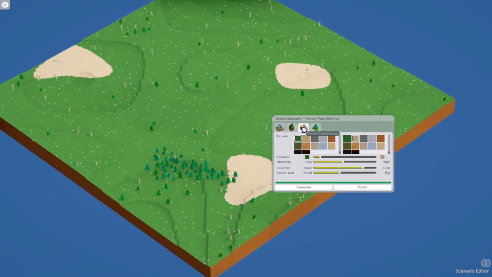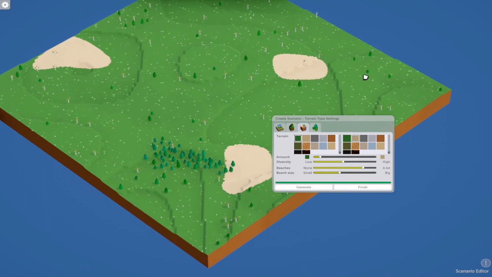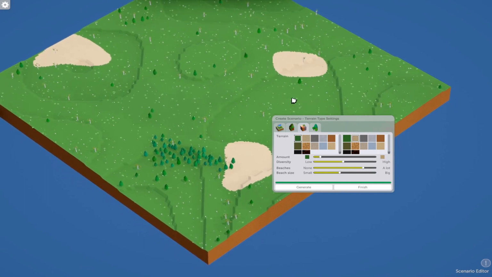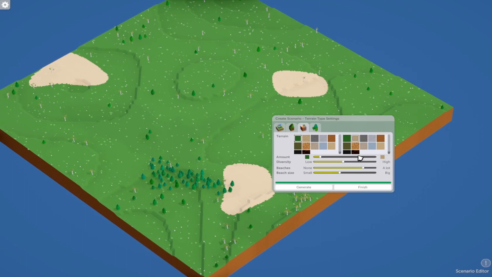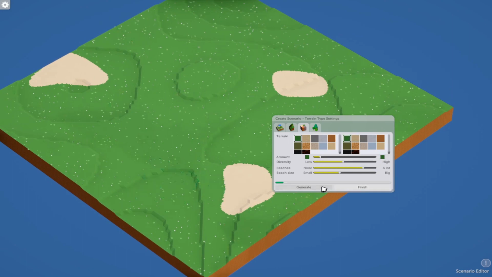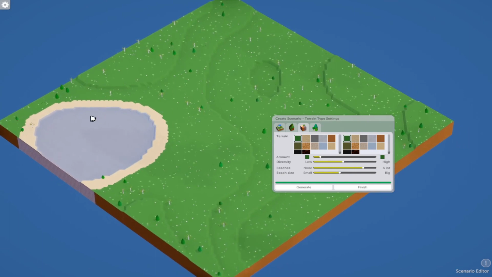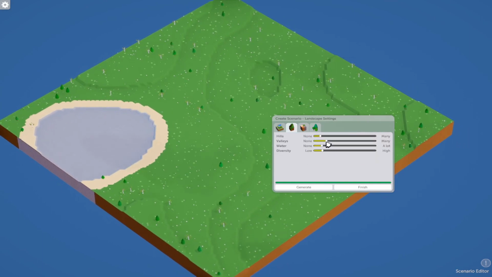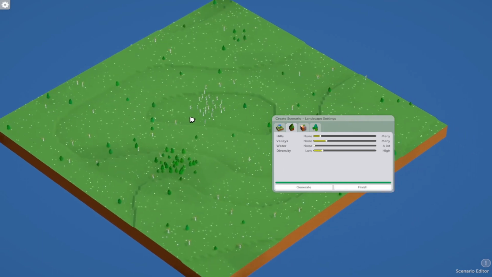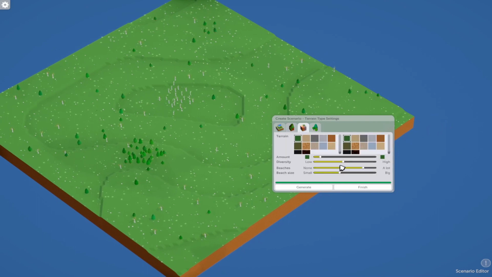The next one is terrain types. You get 2 types of terrain that you can pick that the map will generate. If you don't want 2 different terrains, you can click on the same terrain, and it'll just generate as a simple one. It keeps spawning in water. How funny, because I want no water, because I don't care sometimes. I'll add rivers later if I have to. You can also change the amount between the 2 different terrains that you want.